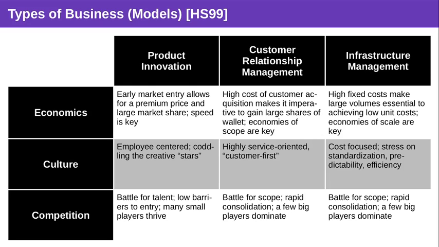When you look at these different business model types, it's not just the economics of these companies. It is also how they make it happen. So the culture, according to Hagel and Singer, of a product innovator, for example, is employee-centered. So it needs to be a nice place for employees. In particular, you want really capable people, probably willing to pay a pretty penny, meaning high salaries, because your people are where the innovations come from. Hagel and Singer call it creative stars.